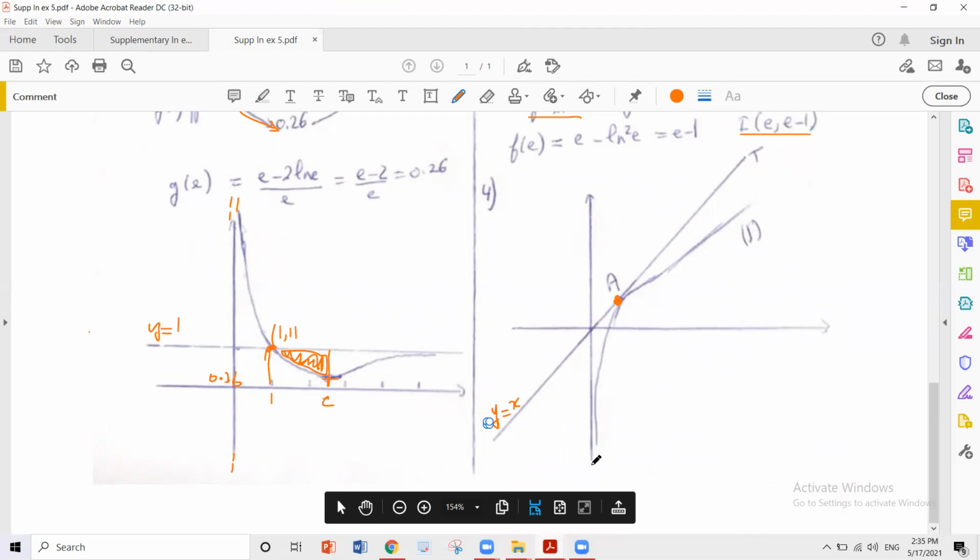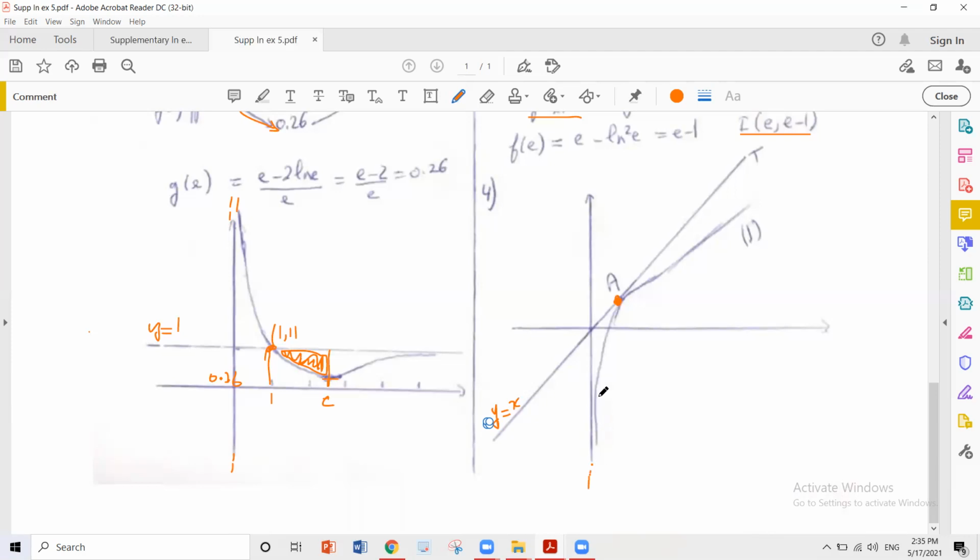Now we can take some particular points on the calculator. The curve is increasing from minus infinity, makes a tangent at 1, 1, then goes to plus infinity. By taking particular points, the curve will be more precise. You always have to take particular points by using your calculator.